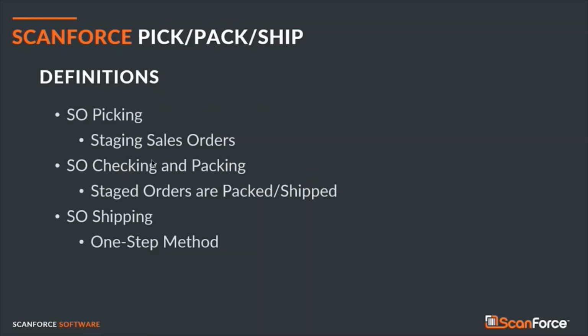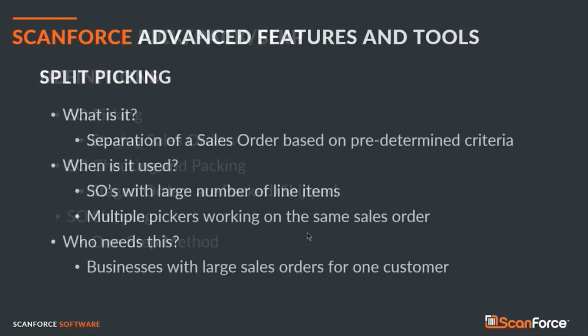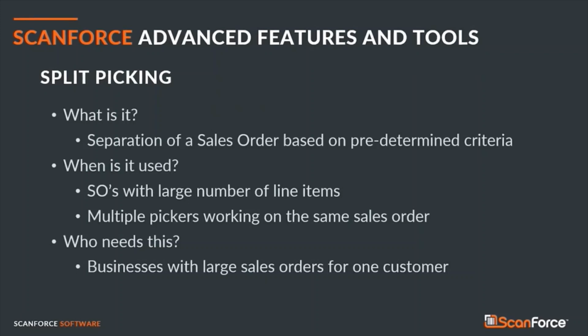So we can pick in two different methods, either all at one time, or we can split it into two different times. Now, another thing that we can do with picking, if you have multiple line items on an order and you want multiple people to pick simultaneously, or maybe you have different functional areas of your warehouse. Some of our customers have a refrigerated area and a freezer area, two different people. So if I have line items on one order that cross those boundaries, one in the freezer and some in the refrigerator, we can use split picking, and we can print two separate pick tickets out of Sage.